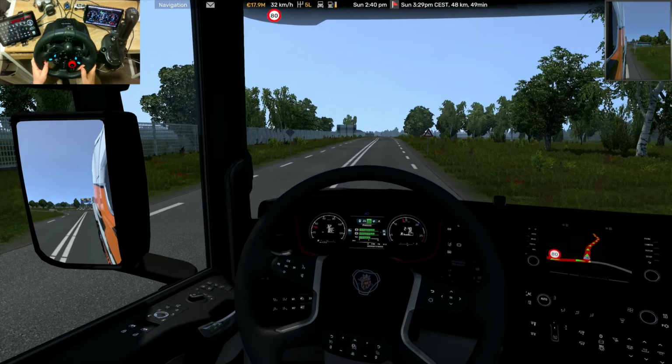So let's take another look at that. Hop out. Yeah, so that's one of the trailers there for the Schmitz Cargobull Trailer Pack. I highly recommend it. In Australian dollars, it's just under $6, so well worth the money. You get quite a few different variations of trailers, and like I say, they accept all your paint jobs, so they look the part. Got accessories that you can change.